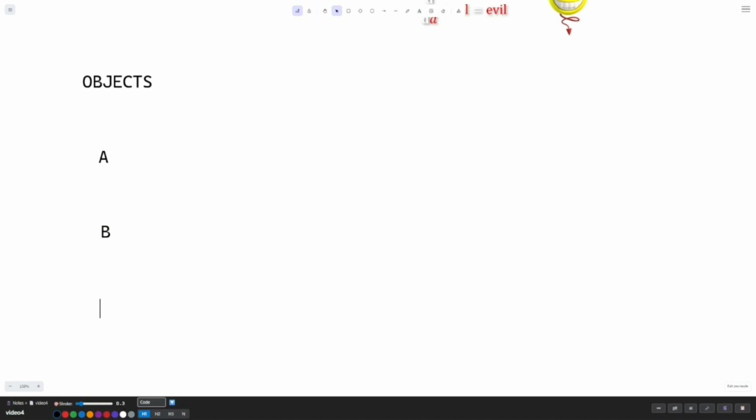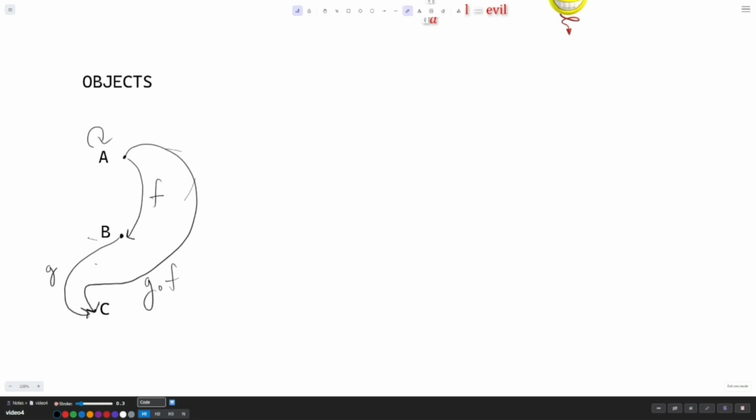So imagine you've got objects A, B, and C, and you've got arrows: an arrow from A to B, let us call it function f, and an arrow from B to C, let us call it g. Now, in a category, if you can go from A to B, and then B to C, then you must be able to go directly from A to C. That is called composition.